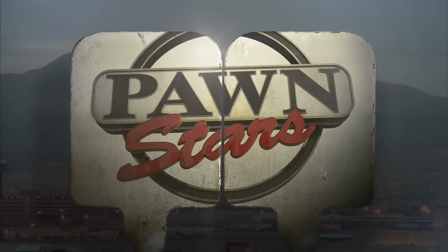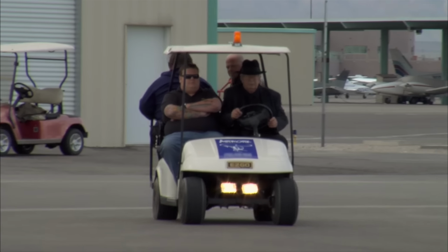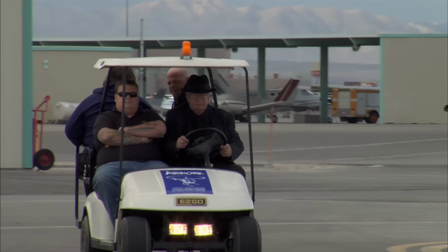I can tell the old man's concerned, but it's not every day that we have an opportunity to make 40 grand on one transaction. I mean, for the love of God, that's one person's salary for a year. A few weeks ago, I bought a wrecked helicopter for 10 grand, and I just received a phone call saying the repairs are all done. So we're on our way down to check it out, and if the old man doesn't kill me, we're gonna take a test flight.